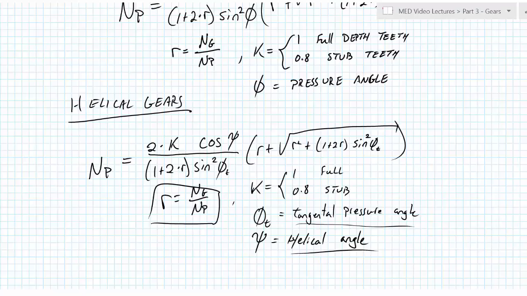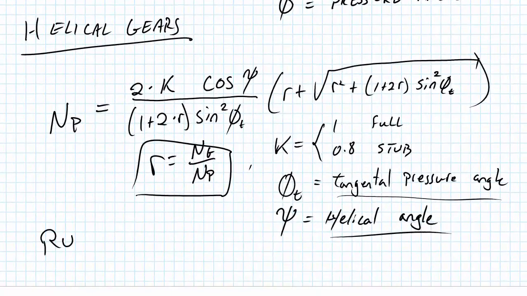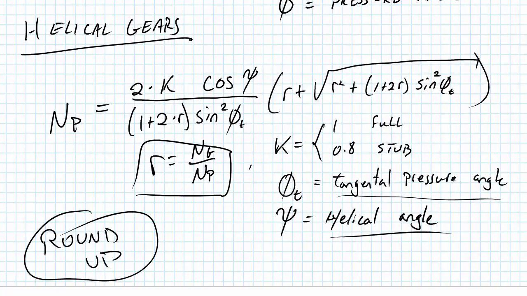Then we're going to need to round up, because this equation is going to give you a partial answer. If you get an answer like 16.35, obviously it doesn't make sense for a gear to have 0.35 teeth. So you need to round up to 17 teeth in order to avoid interference. From that, and you know the gear ratio that you wanted, you can find out the number of teeth on the gear itself. From there, we can start working out what are the forces acting on that gear tooth. And that's what we're going to do next time.